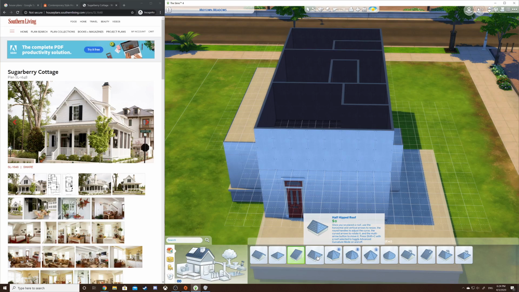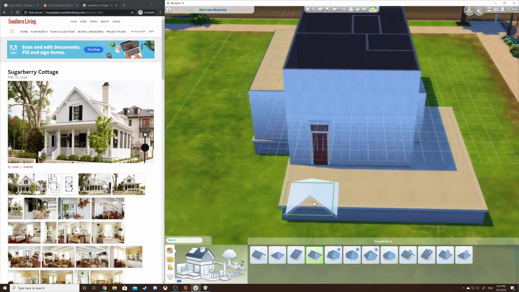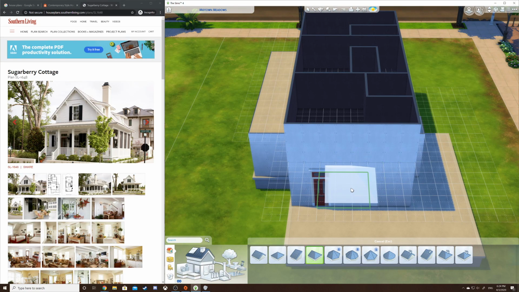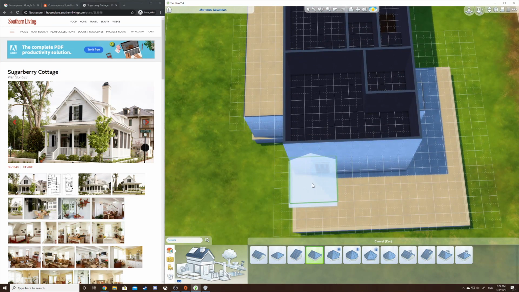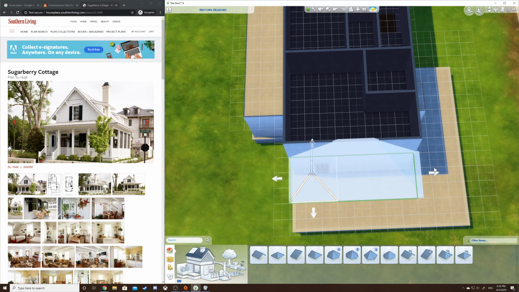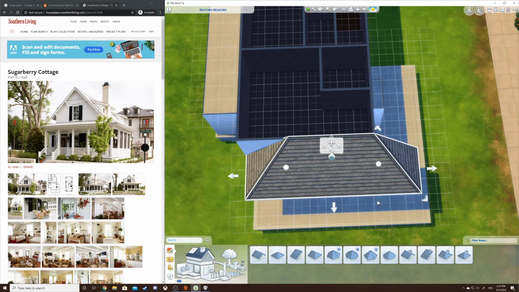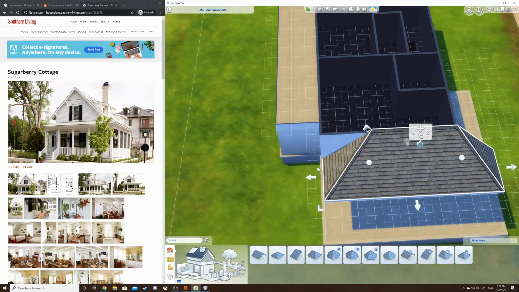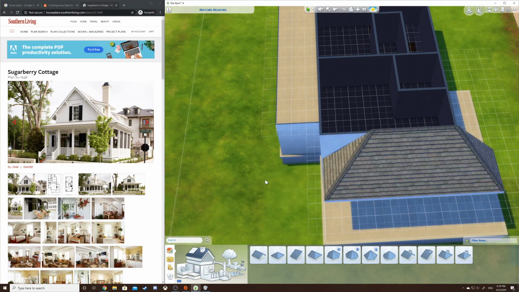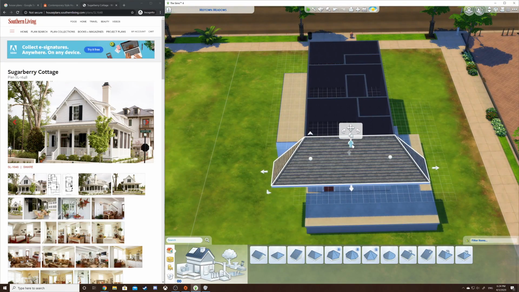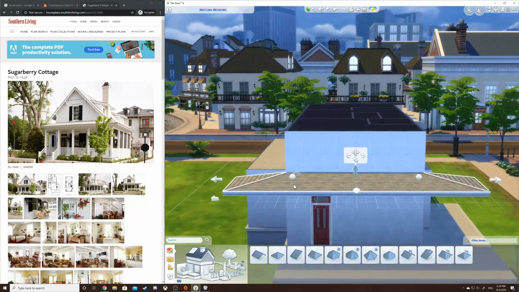No, we'll be using the half-hipped roof for this, because the hipped roof looks like this, but as you can see, it's open on one end. So start, go all the way down, and cover the entire porch. And this one is actually going to come down to here, possibly. Obviously, it's going to be pretty short.